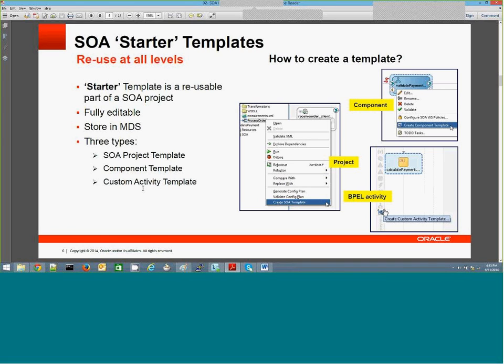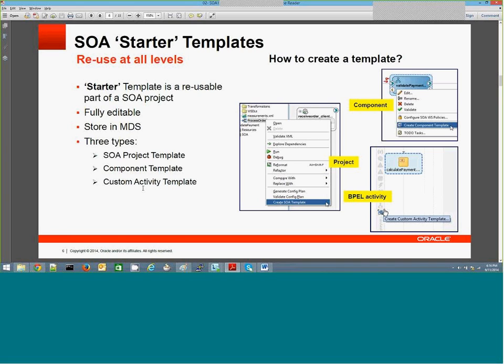Okay, and you can put that template in MDS. Another composite project can be created based off of the template, and the template is completely editable.